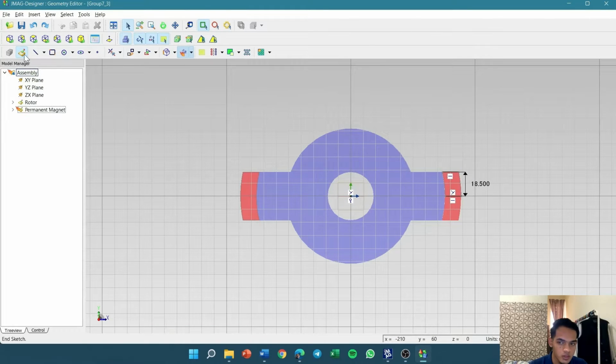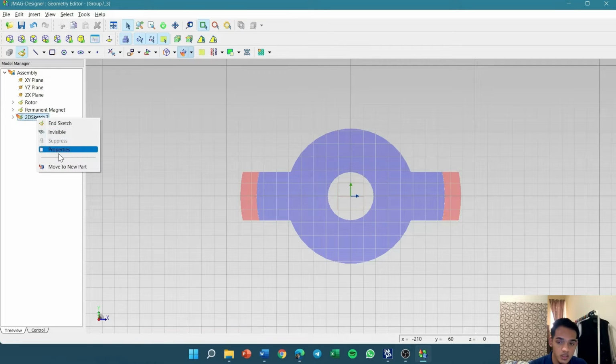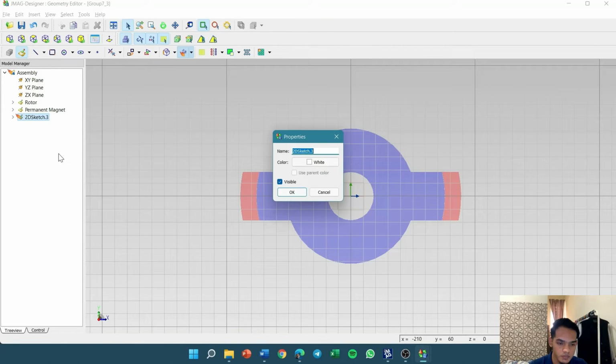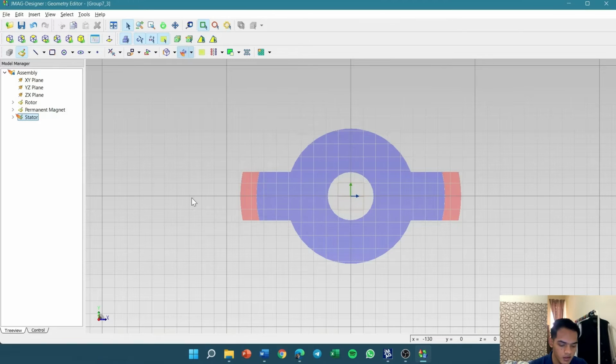And now we move to the third part, which is the stator part, and we rename it and we choose the color that we want. After that, we add a circle.